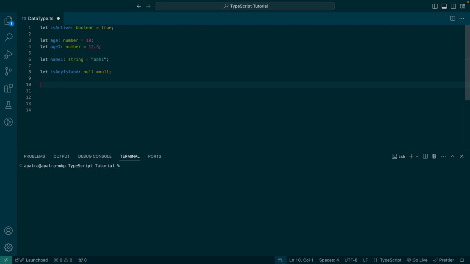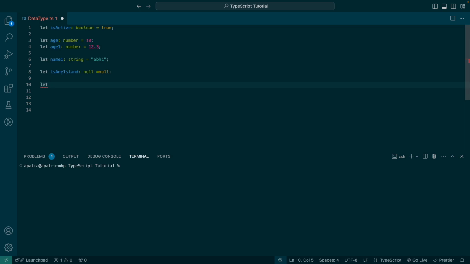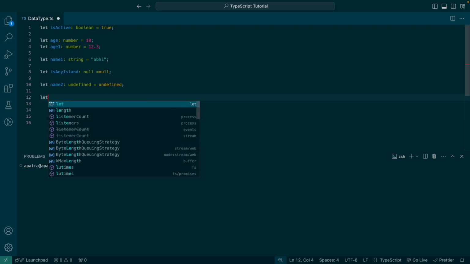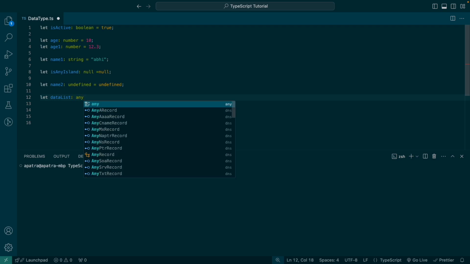Now if we declare an undefined variable, simply define the name with type undefined, equals undefined. If you want to declare a variable with any type, meaning it can be any type, then let dataList. Whatever data list is coming from the backend, I don't know the type, so you can give any type.